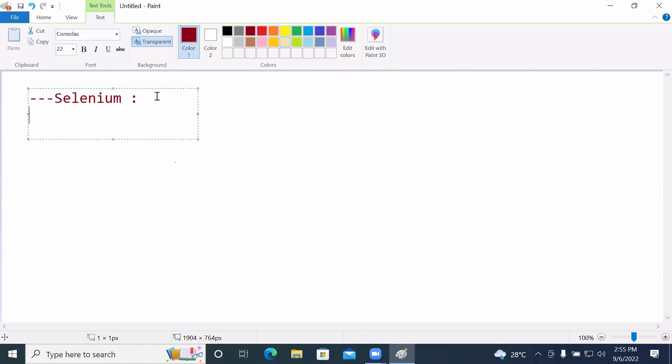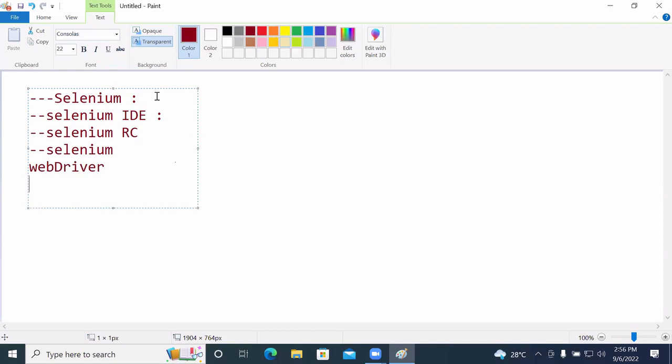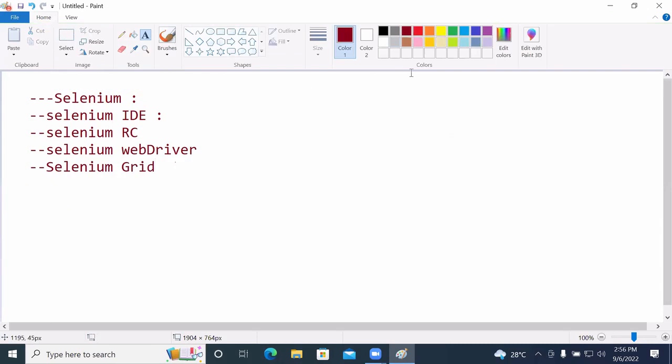We mentioned Selenium IDE, Selenium RC, Selenium WebDriver and Selenium Grid. So as simply as we put it, Selenium is one API having a group of components.